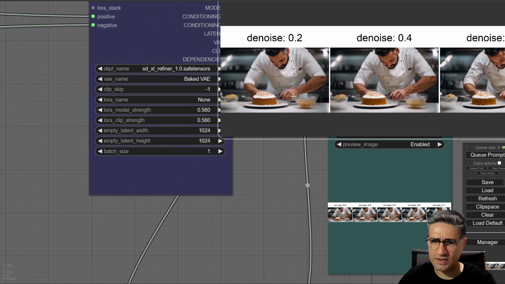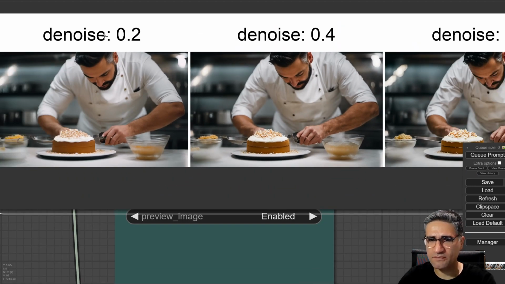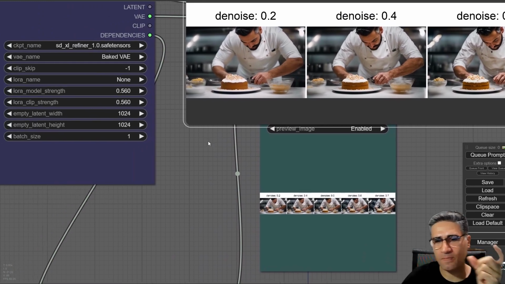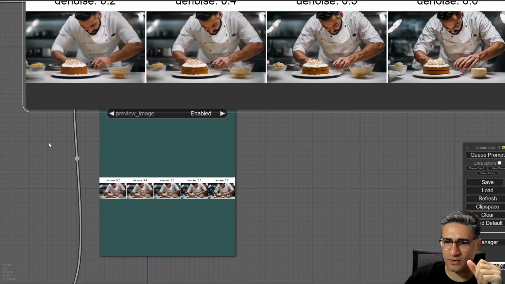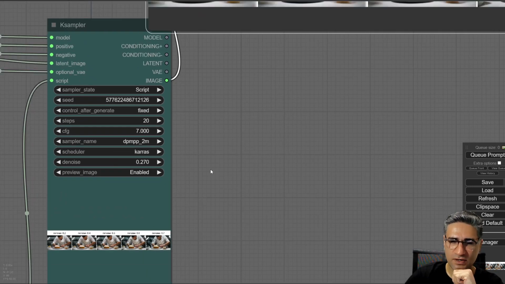So you can see that, for example, between 0.2 up to 0.4, I think would be a good value for adjusting the denoising.